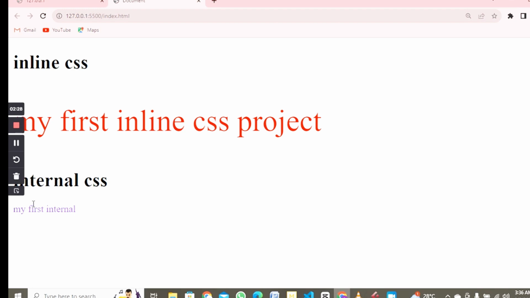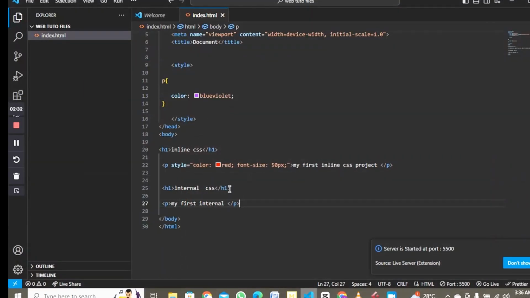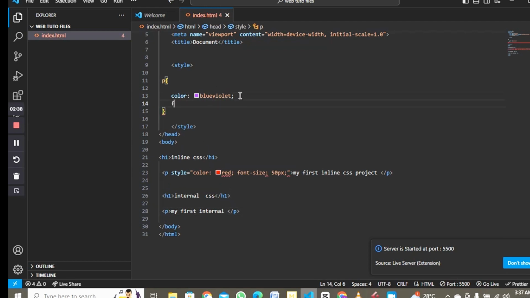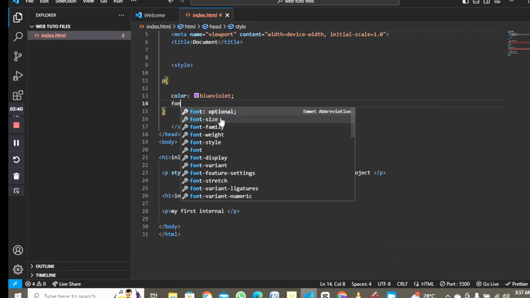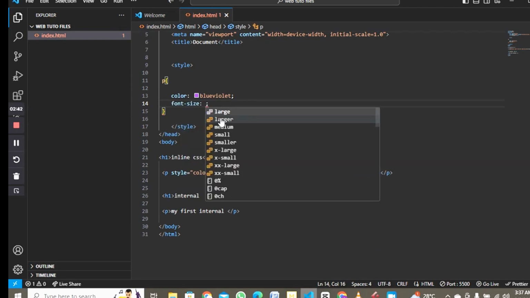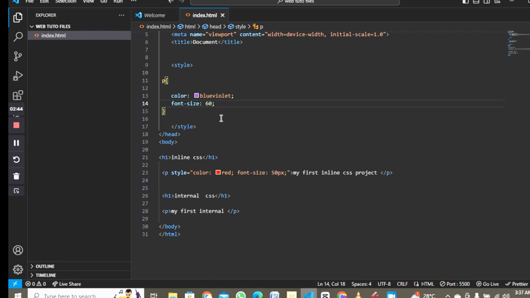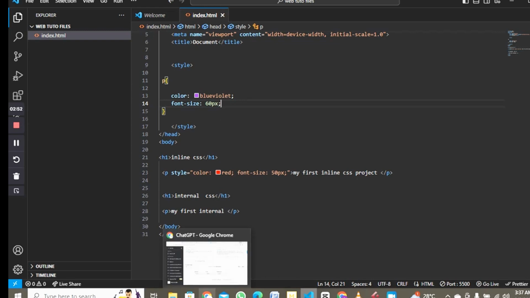All right, so if you can see below, let me increase the size so you can see. So I will increase the size right now by adding a font size. I'll make it 60 pixel.